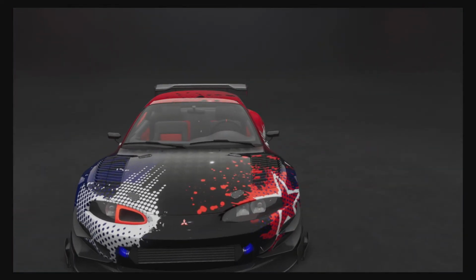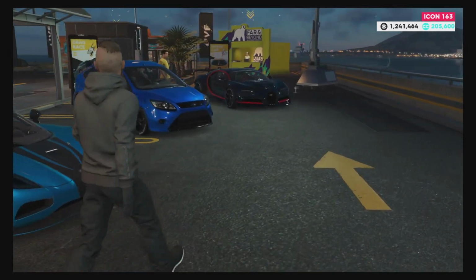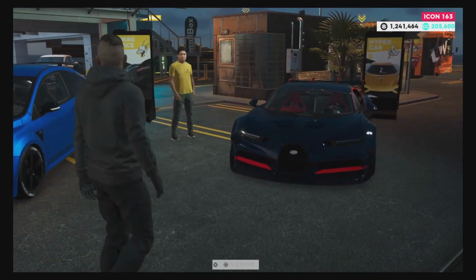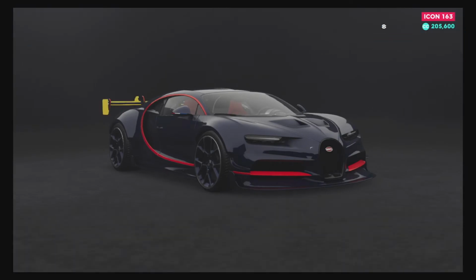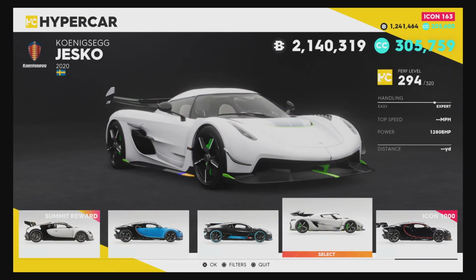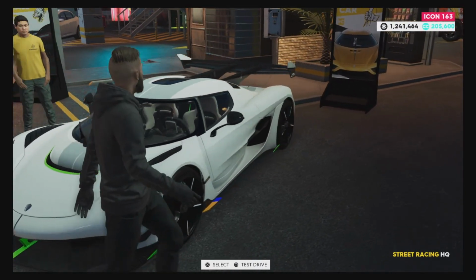We're going to go ahead and jump out of here. I do want to take that Jesko out for a drive. Forget the Devo. The Devo's cool and all, but I think the Jesko is one of the best cars in the game right now. So we'll jump in the Jesko. I think we only get maybe 25 seconds. Not a long time at all. I can't unfortunately buy that right now. Can't afford it.